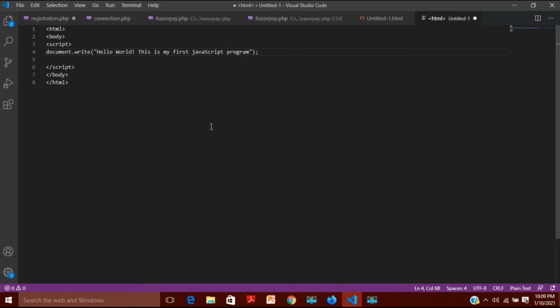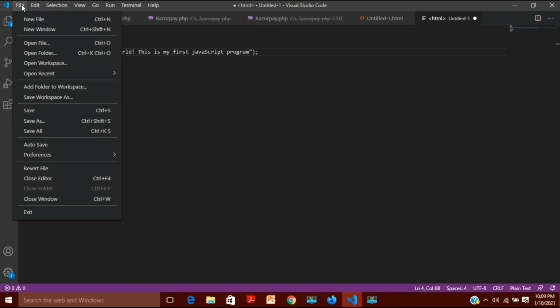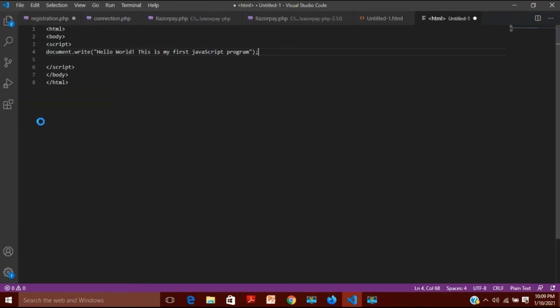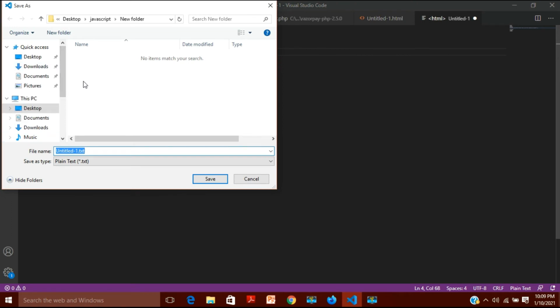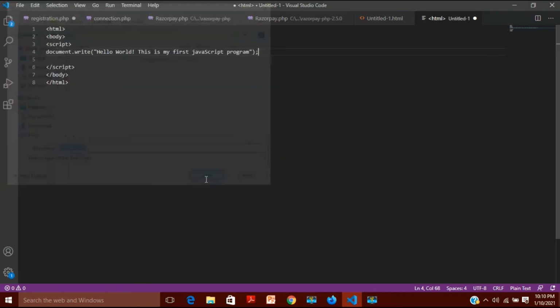Now what I will do here is save this file. I can save it anywhere, and let us suppose I name it tutorial. Its name is tutorial, and I will give it an extension, and that is .html. This is the extension I will give it, and I have saved it in a folder inside the desktop.